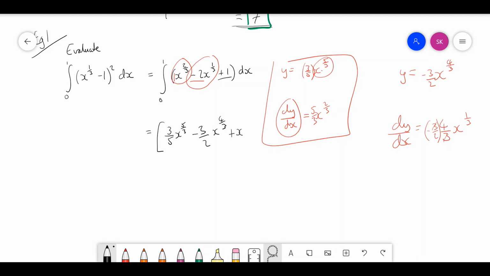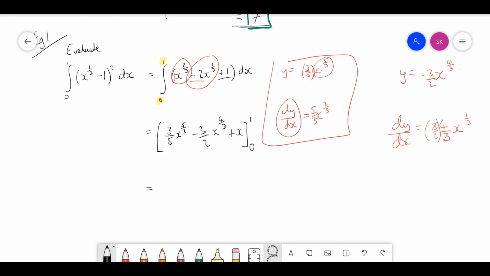That's plus x. But then remember, the difference between this video and all the other videos we've done is now we have limits. So the way we integrate is the same, but instead we've got limits. Now, we're going to substitute our limits into our integral. This thing is the integral, because we've integrated the original expression.